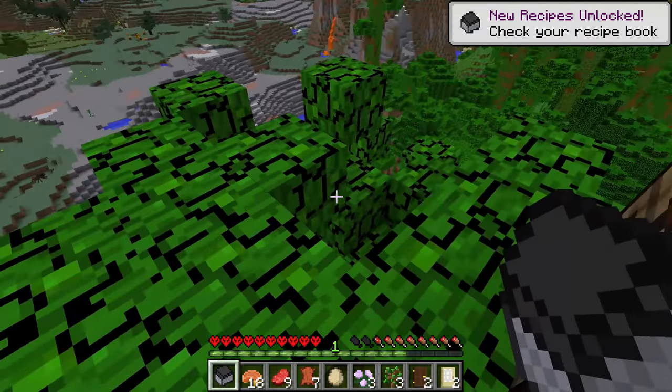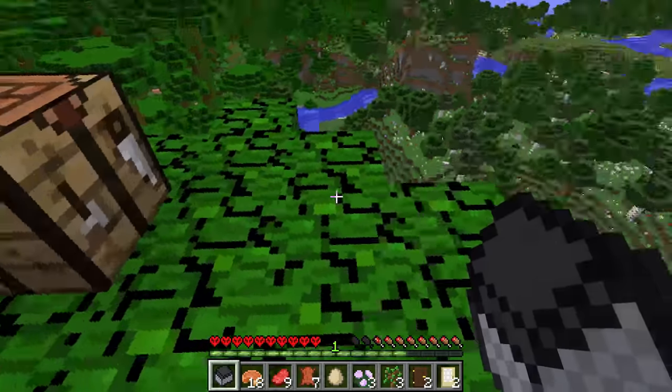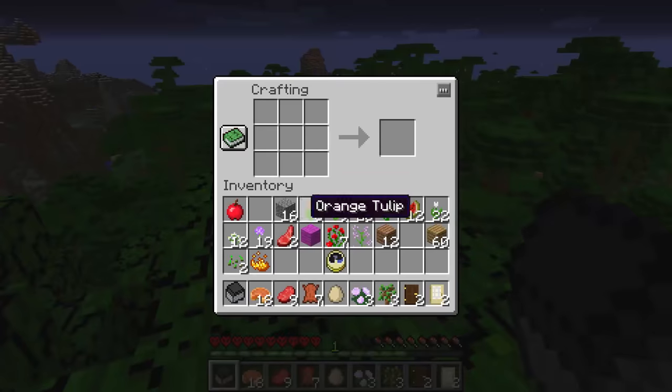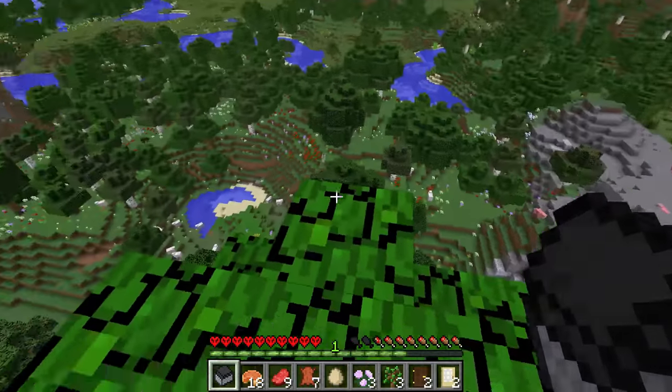Can we place this? Oh, we need rails! The moment we have this, I'm pretty sure we can break it to get a minecart and a furnace. So we just got a furnace. Kind of. We need to find rails. Hopefully one of the caves nearby.